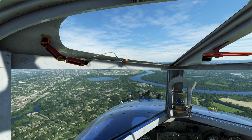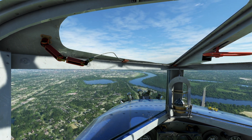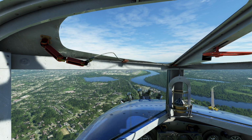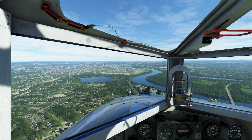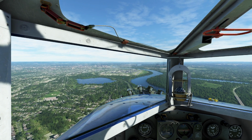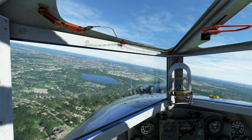So looking off my nose here, I can see that I've got the runway. I'm coming in pretty darn fast. Obviously, if I were a Mooney, this is like instrument approach speeds here. But for us in the Forward, we're going a little fast. We're doing about 100. Now, I know you're like, oh, we can make that work, you can just slip the plane. I'd rather not. And again, we're trying to preserve the engine as much as possible here.